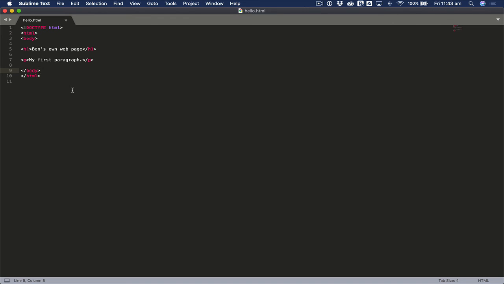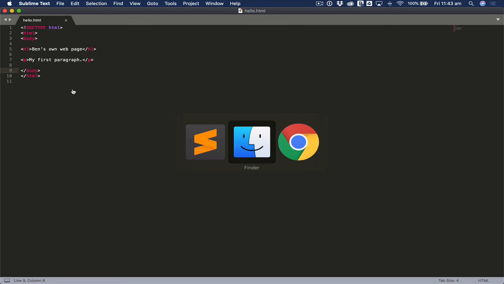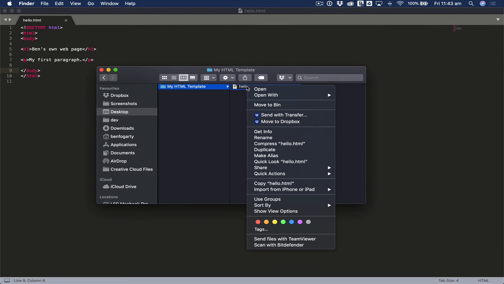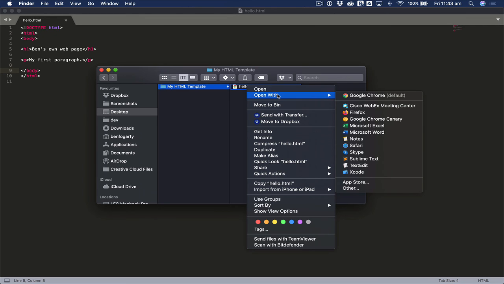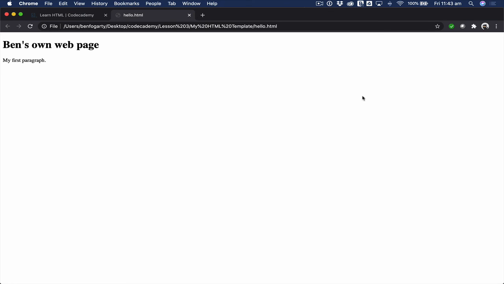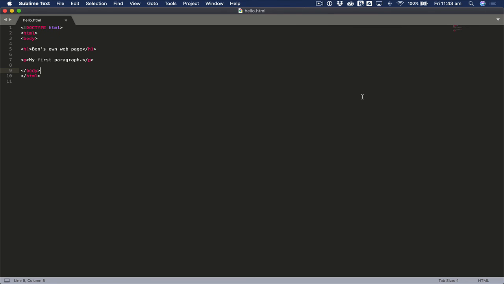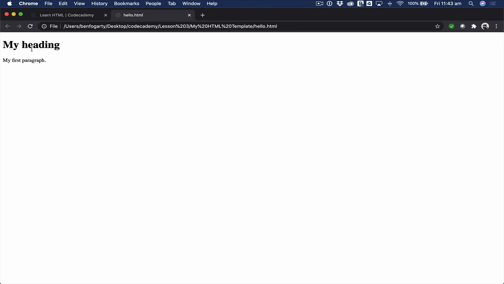So now that you've got your code open in your code editor, there's one more thing to do. That is to go back to the file that you downloaded, right click on it again, go to open with, and this time select your default browser. I'm using Google Chrome. So when I open that up, I can now see my heading and my paragraph in my HTML file. What I can do is easily Command Tab, or if you're on a Windows machine, Alt Tab, between the two windows, and switch back to my HTML. As I add elements in, or I edit the elements that I've got, I can then click Save, switch back to my browser, refresh, and I can see the changes as I build out my own page.